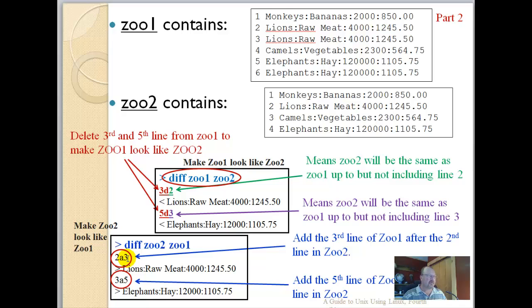This statement says add the fifth line of zoo1, that's this one, after the third line of zoo2. So that's actually going to make zoo2 look like zoo1. Again, in the first case, it makes zoo1 look like zoo2.